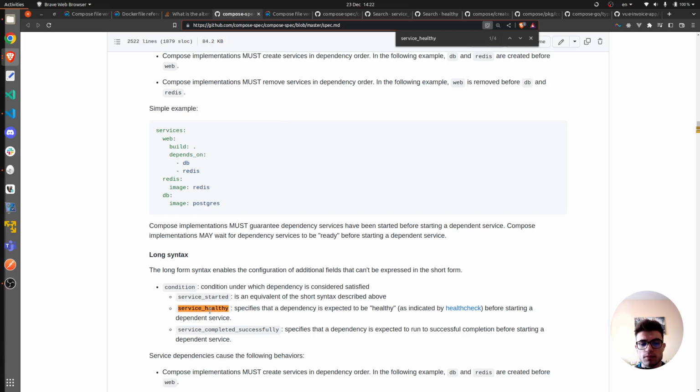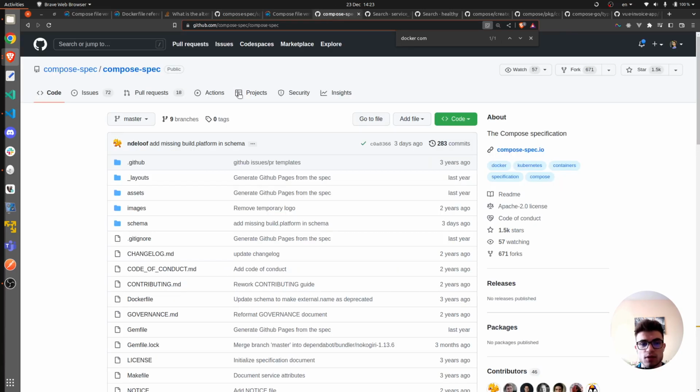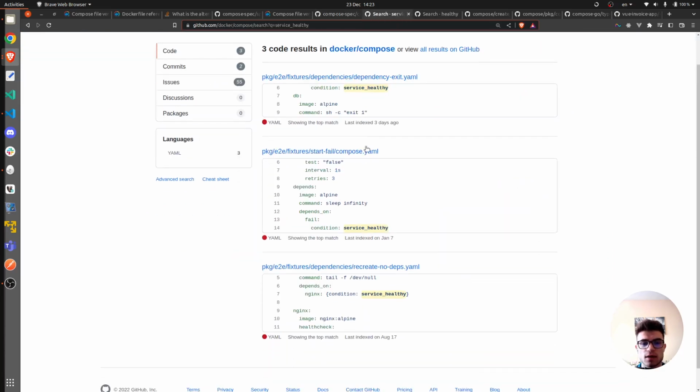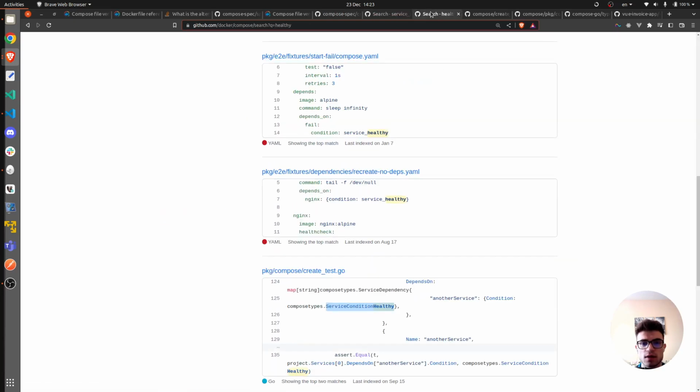So in order to be 100% sure that this indeed exists and this indeed works, I mean, I can see that it works because I have tried that, but I wanted to see an official source, a safe source to take this information from. So what could be the safest source? The source code. So I decided to take a look into the repo.